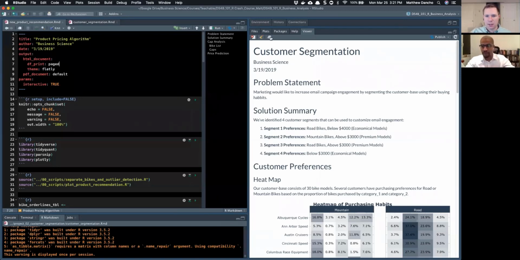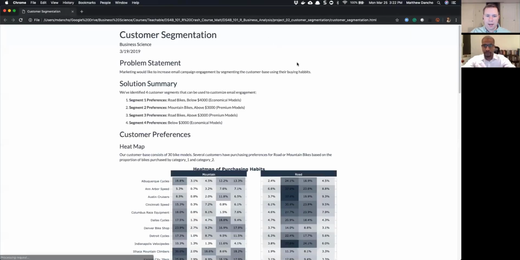First things first, I'm going to hit this little button here. I've already taken this code, which is a .rmd file, and I've hit the knit button, and it's created this thing that's called an HTML report. I'm going to show it in a new window. When I do that, it puts it into a window like this. This is a report that you can put internally, like on an internal website. The advantage here is that it's interactive. People reading through your report can hover over different plots and zoom in on different things, and we'll see that. Okay, so this is the customer segmentation.